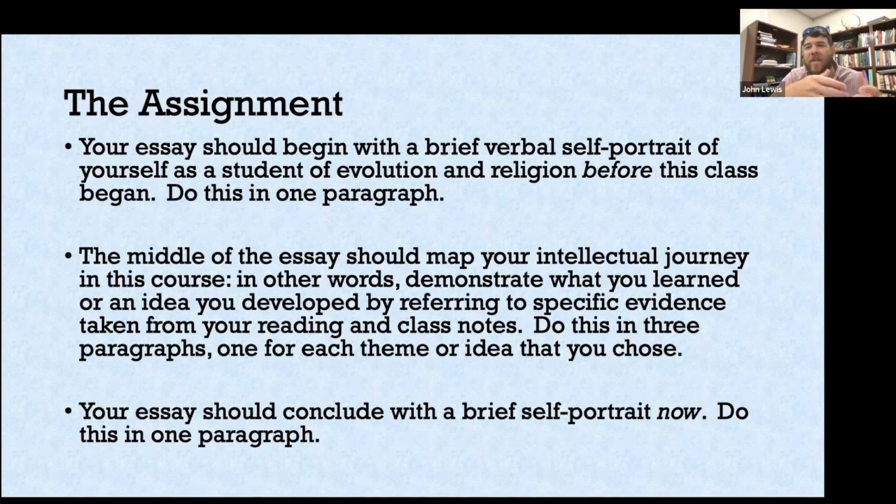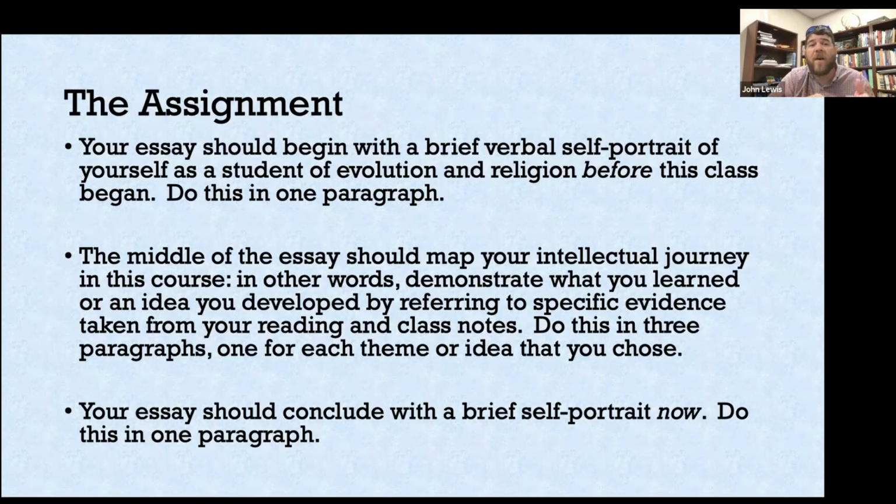The middle of the essay is 3 paragraphs documenting the themes that they picked out, briefly describing what the theme or what the information was, but I agree with them that we both know what the information is. They don't need to regurgitate that. But to talk more about why that information matters to them, and I'll talk more about that in a minute. So they have 3 of those body paragraphs.